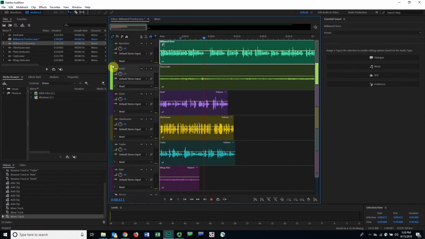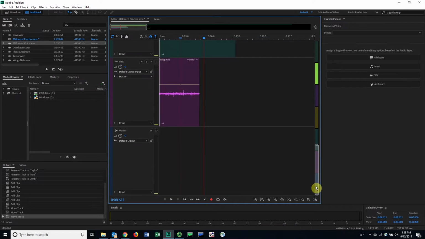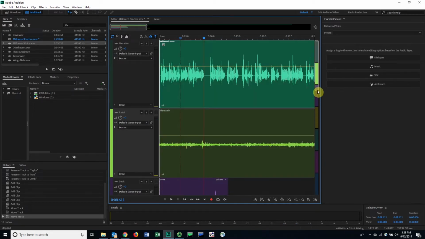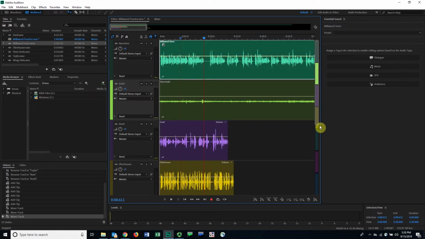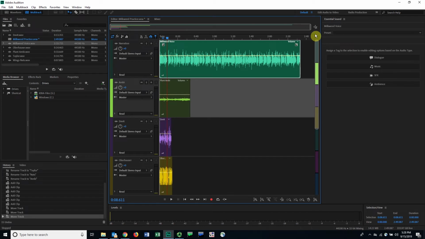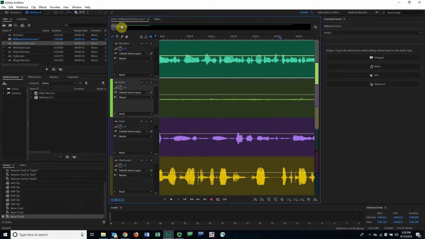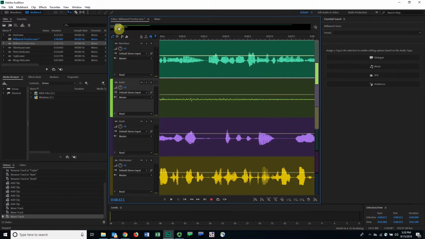Just click and drag. It makes it a lot easier if you're trying to zoom in rather than having to kind of click and scroll between things at the very top and very bottom. So keep that in mind. You do have those zoom functions available. You also have the zoom functions here on the top, and that is the zoom for your timeline. So you can see everything, or you can zoom into just like one selection, and this little red bar in the middle of it, that's where your playhead is.